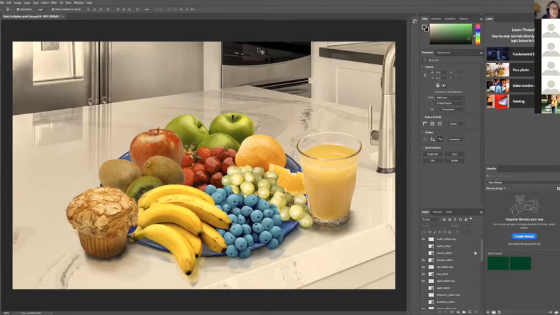So, right. To my eyes, I think your muffin still looks like it's floating just a little bit. And the back of the plate might feel like it's off the counter, a little bit too high. It's probably that perspective change from your plate and the background image. But I think you did a great job with the perspective change on the muffin and the glass. Your shadows and reflections are really good, and you've kept this consistent, muted, duller lighting. And the cherries next to the strawberries stand out.